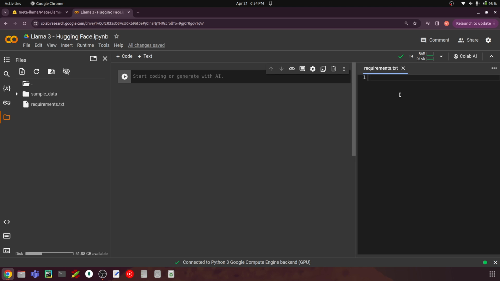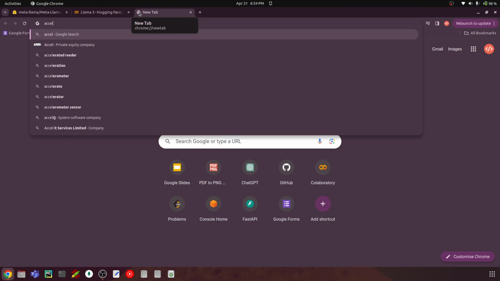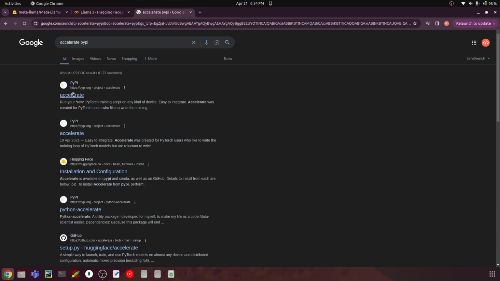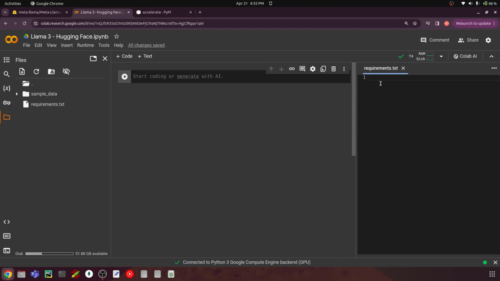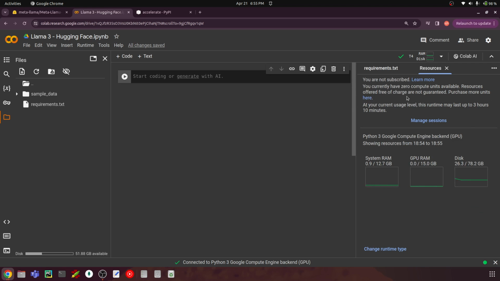We'll be needing three libraries. The first library is called accelerate. I'll say accelerate pypi in order to get the package index. Again, this is used to do the quantization. Quantization is nothing but reducing the precision of the model so that the 15 GB model won't be 15 GB anymore. It will be around 6 GB. Again, it's a trade-off between the accuracy and the performance that we would get. But we can't load a 15 GB model if we don't have that much computation power. So that's about it. Okay, so let's install this accelerate.